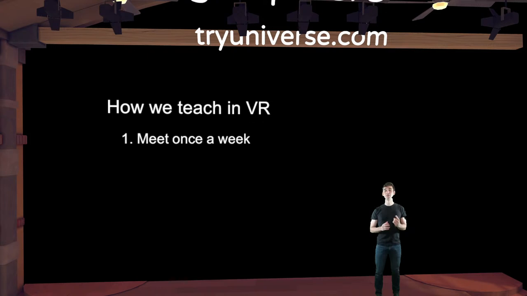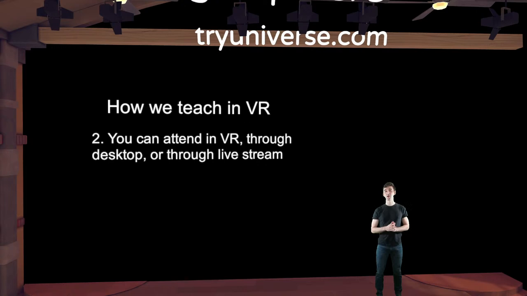1. We meet once a week live in VR to teach and assess you on what you've learned and built. During the week, you have videos you need to watch and assignments you need to do, and then during our weekend live classes, we go through what you learned and test you. 2. All of our sessions you can attend either live in VR or on your computer through AltSpace VR, or through our YouTube live stream, so you don't need a VR headset in order to attend our live meetups. All of our live classes are fully recorded and distributed to you in case you missed a class or want to review anything we went over.